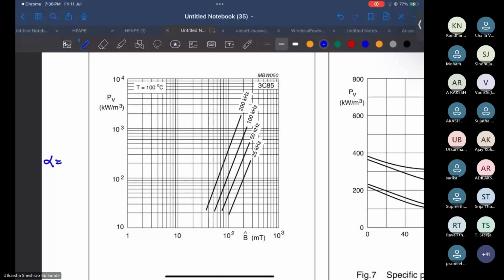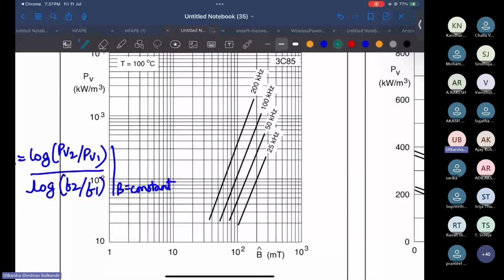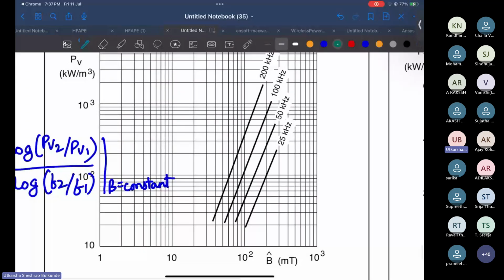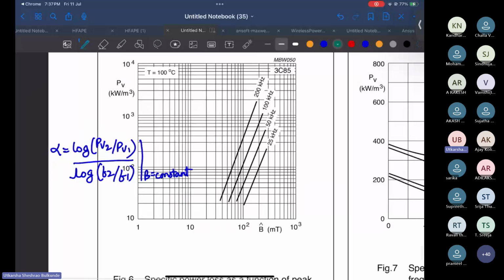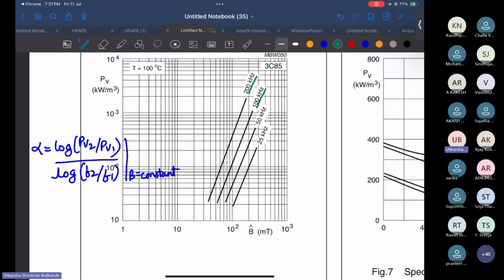It's log PV2 upon PV1 upon log F2 upon F1 at constant B, right? From here, I'll choose one constant B. First, let me choose my frequencies: for F2 upon F1, I have chosen 200 kilohertz and 100 kilohertz. I have to see these two graphs.